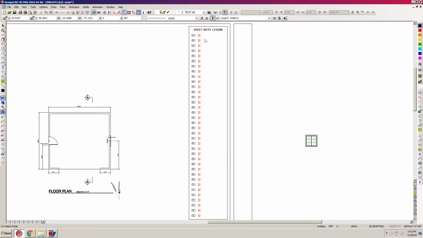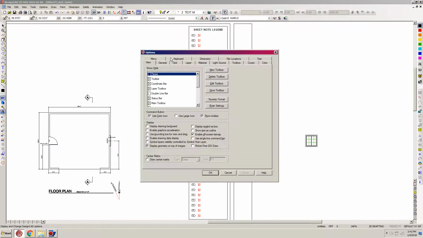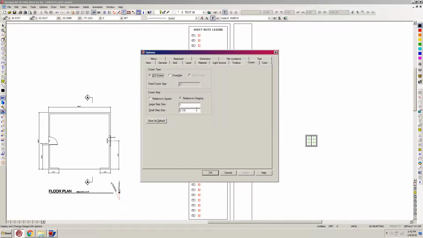If I hit Q in Dcad, it's going to call up my options, and if I click on cursor, it tells me that my large cursor step size is 1, and my small step size is 0.175.